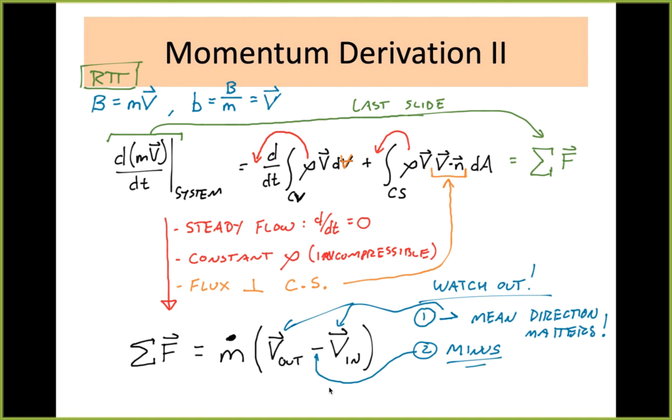People are forever trying to say, if this V in is negative, well, the negative's already there, there's already a minus sign. You will get the problem wrong. Or people say, oh, V in, that's in the positive direction, so this should be a plus. You will get the problem wrong. So write it with a minus, write each velocity with a plus or minus, and always put this minus in the middle. I'll show you that when we do the first example here.